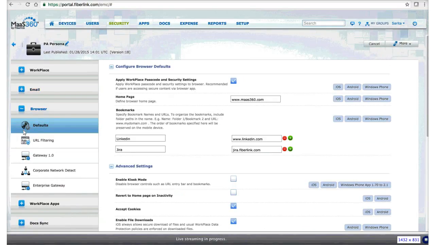If we scroll down, you'll see the browser. And I mentioned the browser a little earlier, but the browser is great because it will allow you as the admin to have access to internal resources like your intranet sites. So for those environments that do need to give those end users access to intranet, we have something called our Mobile Enterprise Gateway.